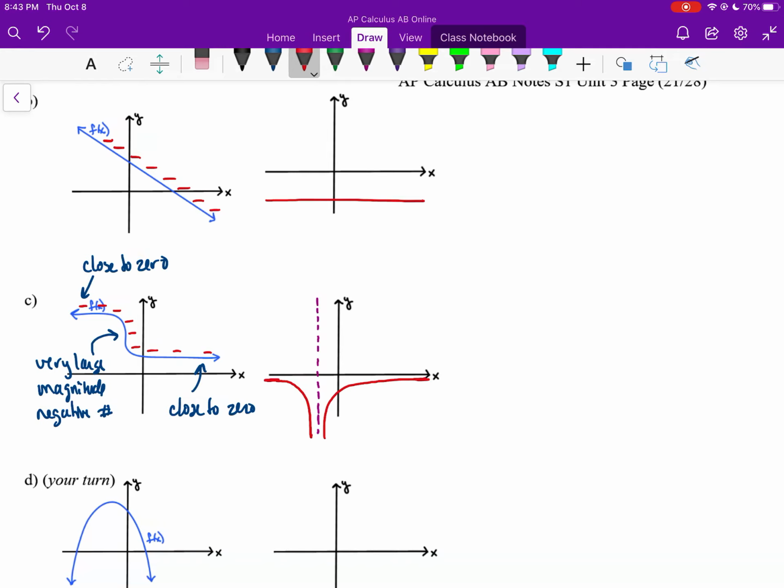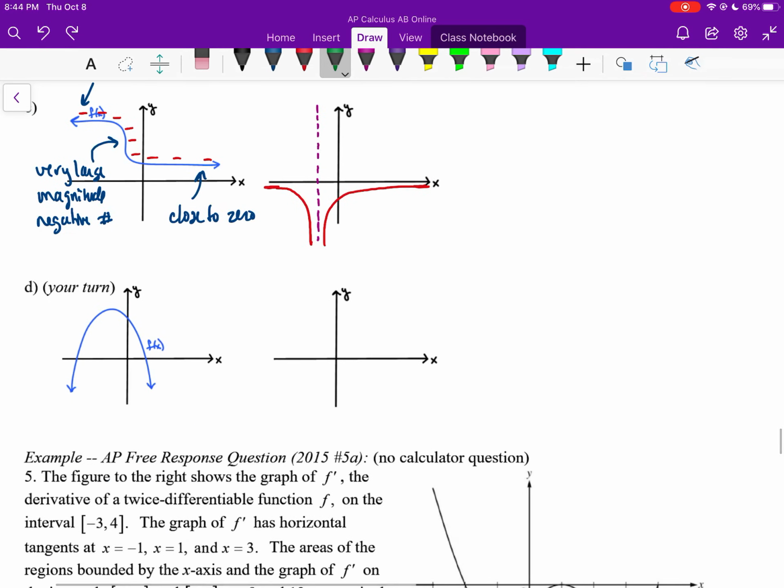The other option is it's a very large negative number. If that happened, we would get a graph that does something like this. We don't have the vertical asymptote. It's going to go down to this very large negative number over there, and then it's going to basically come back up. But either way, as far as AP Calc goes, as long as you can identify when the derivative is negative, when the derivative is positive, and just relative magnitudes of those derivatives, you will do super awesome as far as any test questions that are given. You guys try our last one.